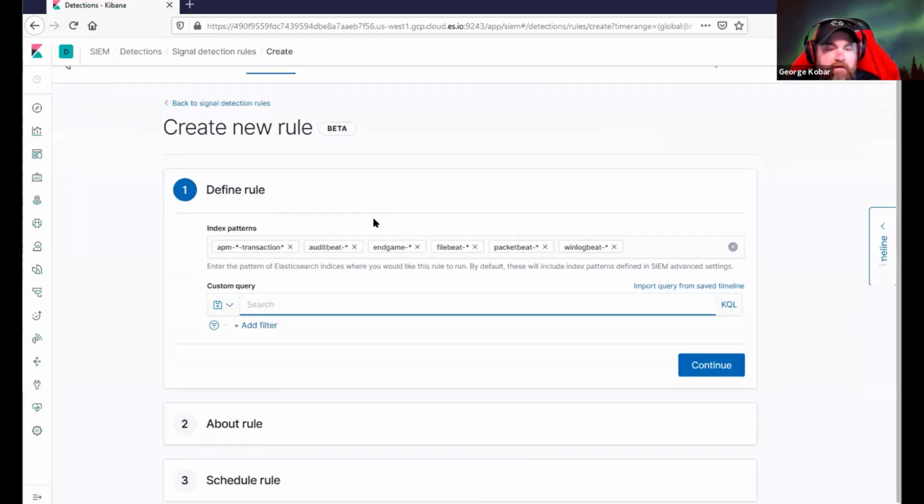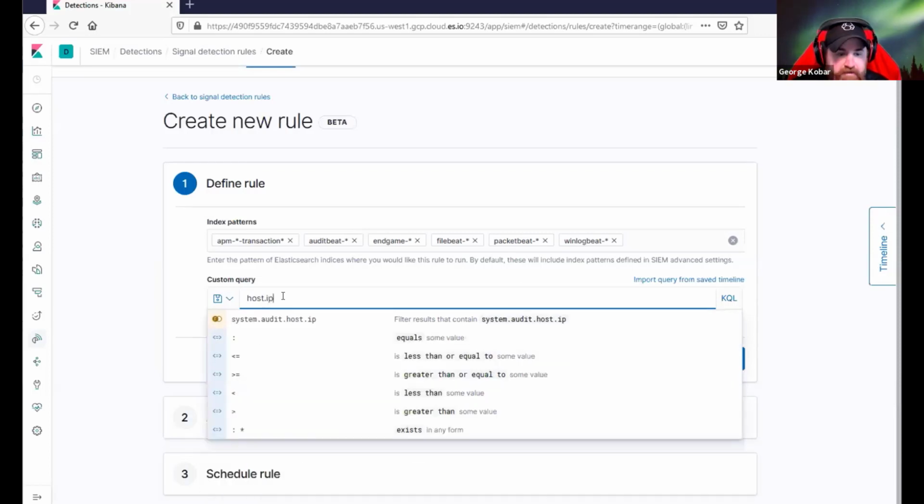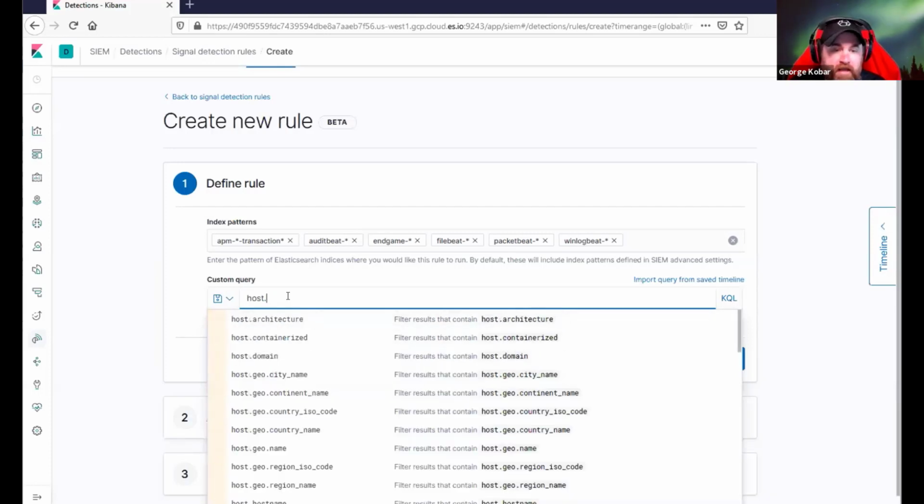So one of the things here, these are all the index patterns that this rule is going to run against. One of the things that we have is Packetbeat sending data from the endpoint network information into our Elasticsearch cluster. But let's say I want to do a query that says, I know of a known IP address that happens to be a bad actor, that I know this is a bad IP address. So one thing we can do here is when we create this rule, we'll say host.ip address, that's one of the fields that happens to be within the document, within that message that we're getting.